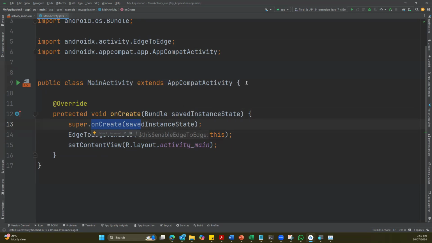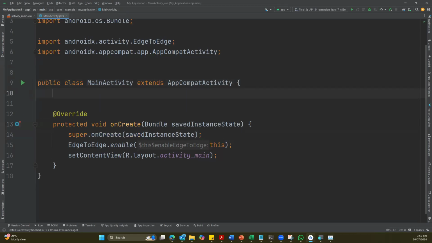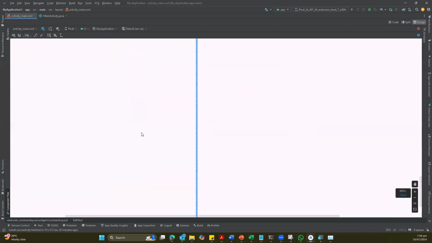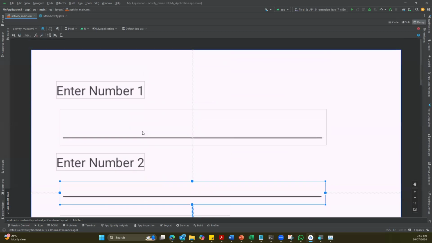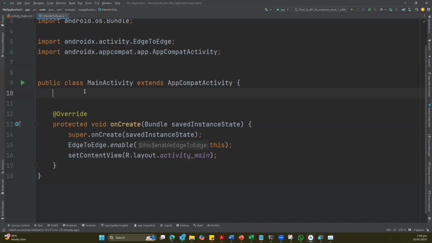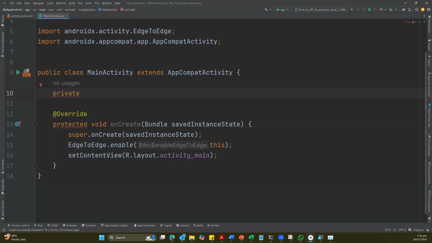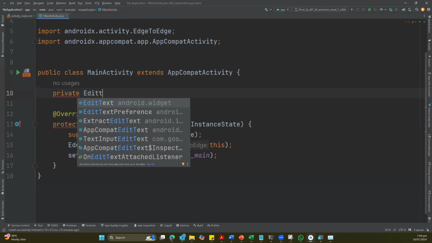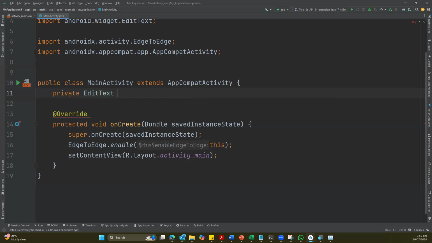Now, in here, I am going to tell the computer that on my page, the page in which I am using an EditText. What is an EditText? The EditText is this thing here, the area which someone will use to type. This thing here is called an EditText. So on my screen, I have an EditText. So again, when I come here, I'm going to tell the computer to create a private variable of data type EditText, and call this thing here, let's say editText.